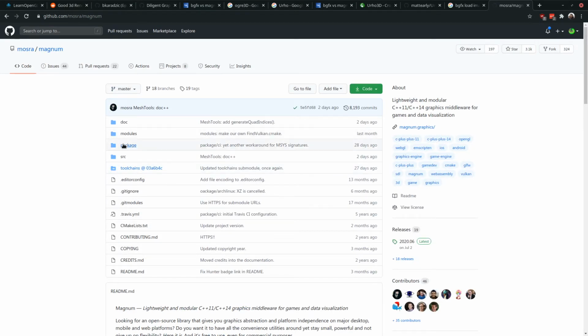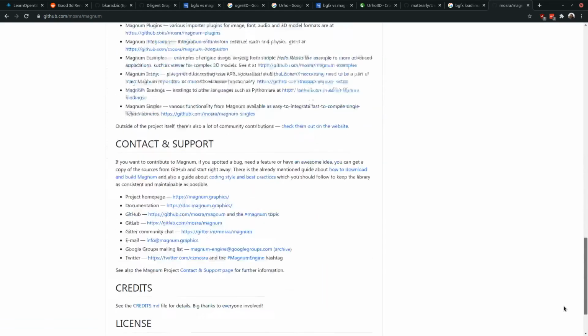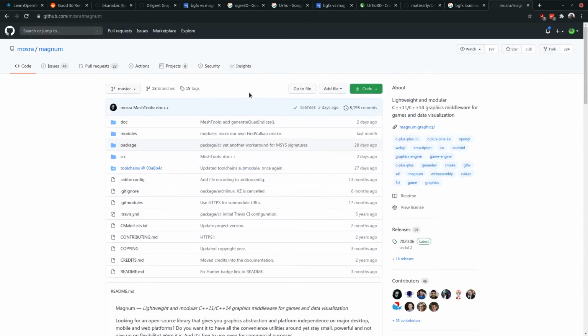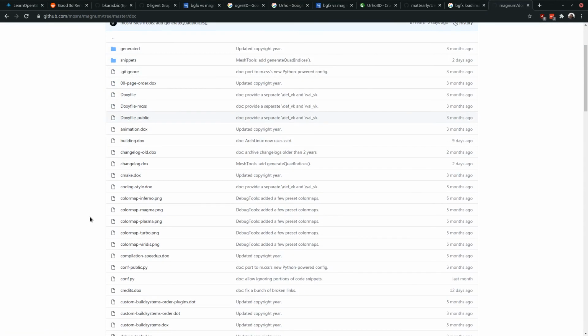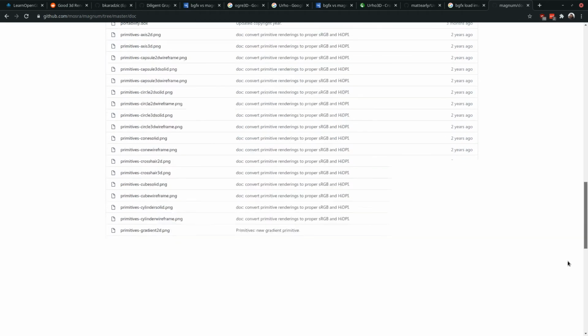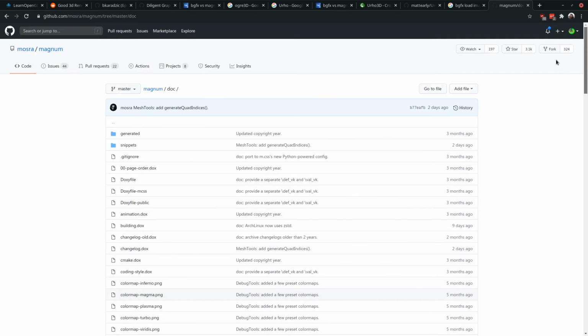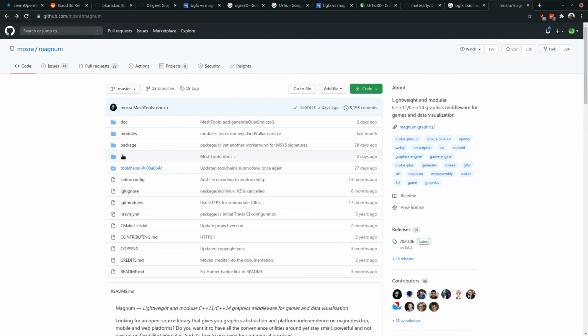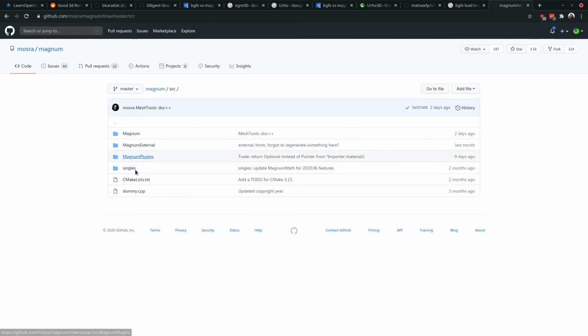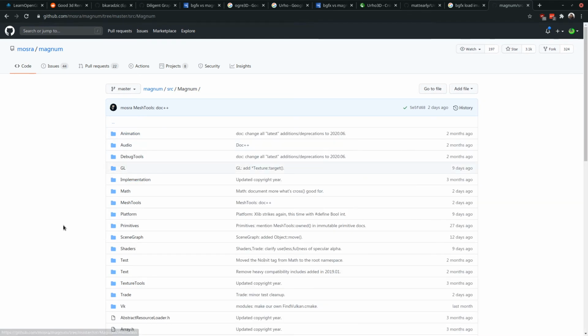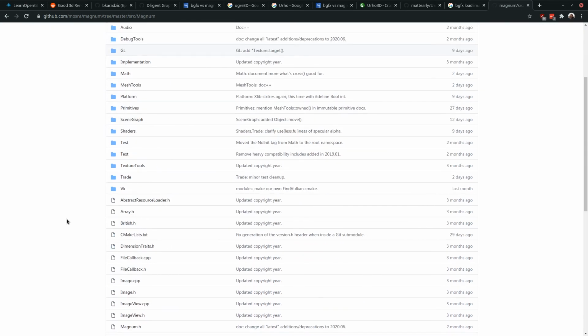I don't know yet. Let's take a look at, are there any screenshots of anything built? I always like seeing those. Maybe the docs. There's a lot of stuff here. So there's a lot of docs. I guess that's a good thing. Let's take a look at some source code here. He does use CMake. That's nice. Gotta love when they're using CMake. Good bit of stuff here.